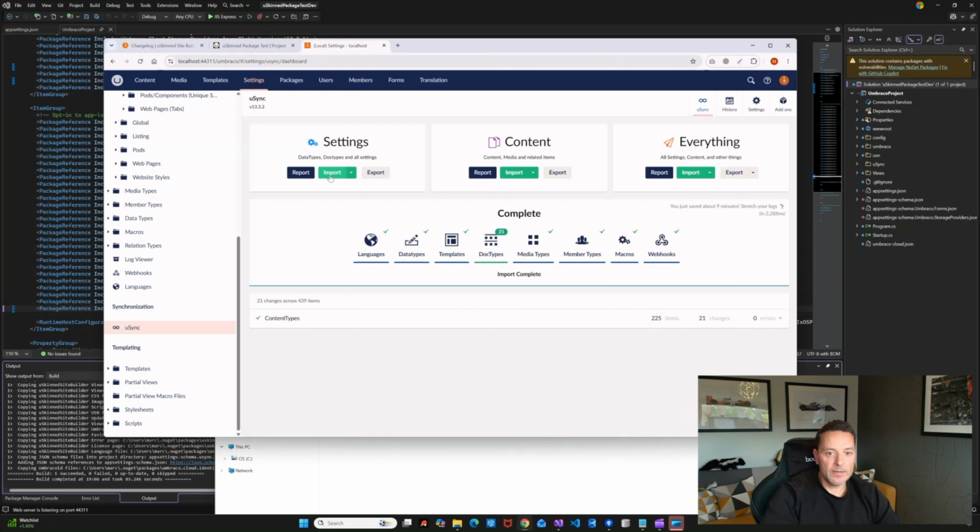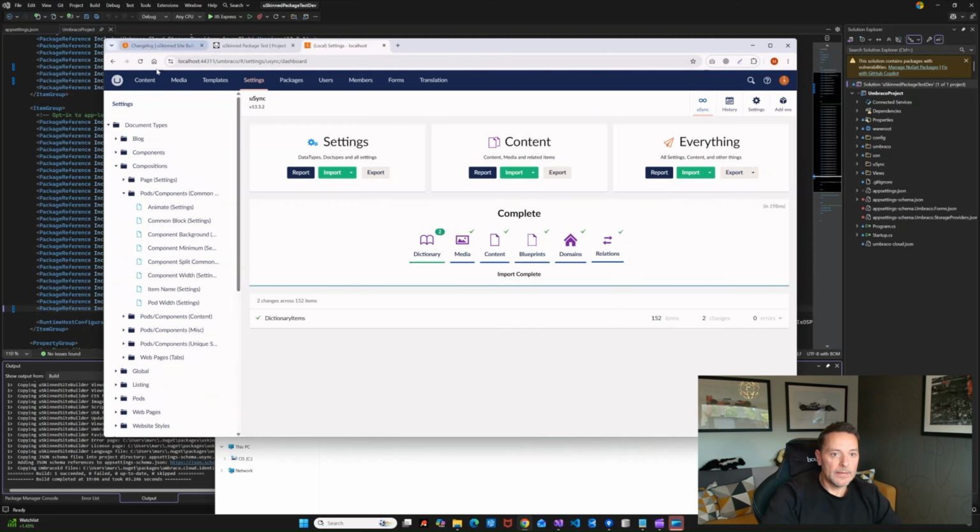It doesn't have any negative effects if you run this more than once, and I tend to run the imports more than once to make sure that all changes are imported properly. Sometimes they don't all get imported when you run it the first time, so you run it a couple of times. So you can see everything's happened there. There were also changes to dictionary items, so you run a content import. Just run that again.